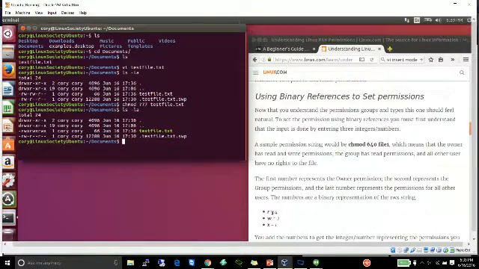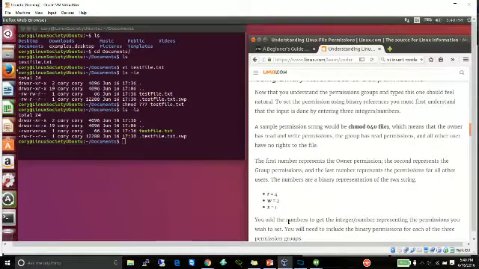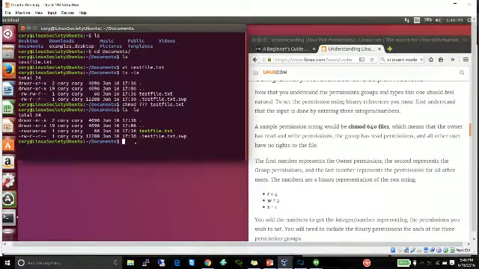Now if we want to change that, it's binary, so you have 4, 2, and 1. If you want to give someone permission to read it, you would include the number 4. If you want to give them read and write, you'd give them 4 and 2, which would be 6. And if you want to give someone permissions to do all 3, the sum of 4, 2, and 1 is 7. If I want to give someone permission to just write and execute, I'd give a 3. If I want to give them execute and read, a 5. And they've set that up nicely so you can do that.